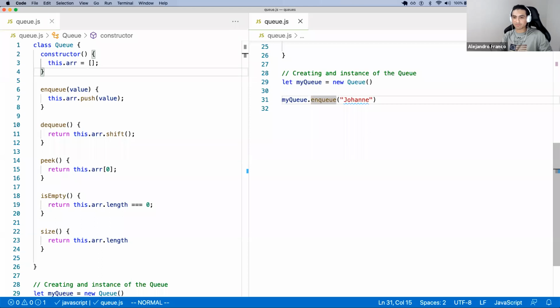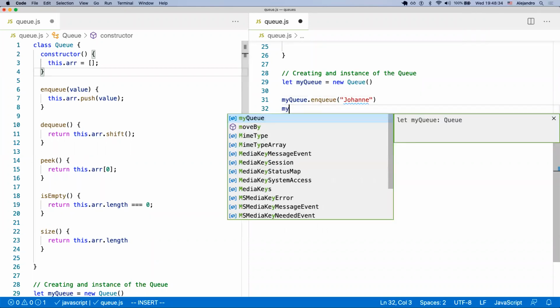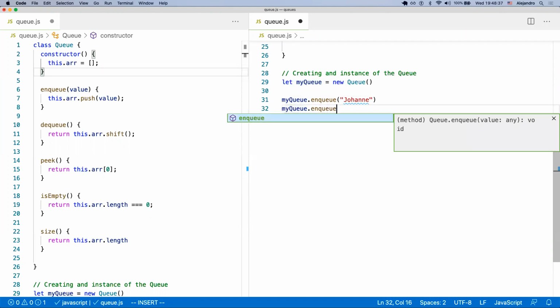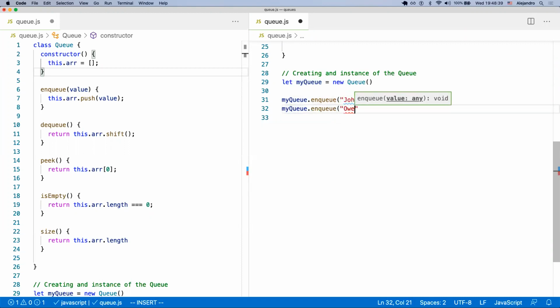Cool. Who wants to enqueue next? My queue, enqueue. Cool. Jonathan.